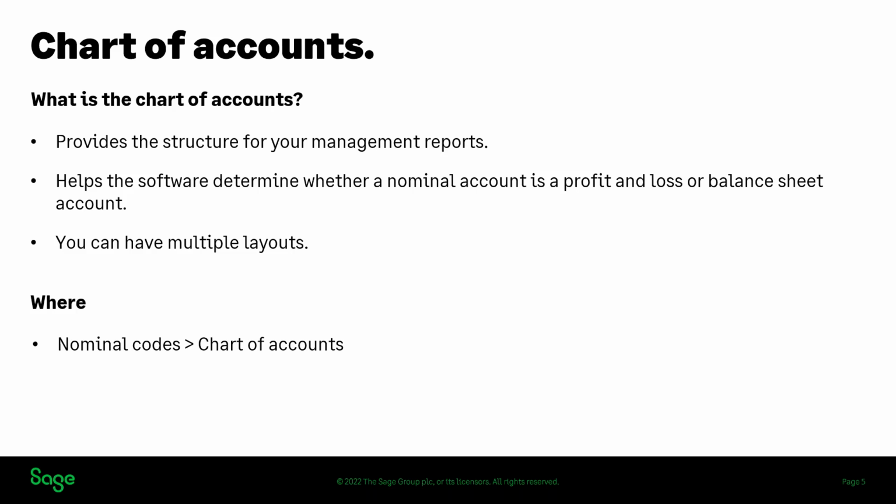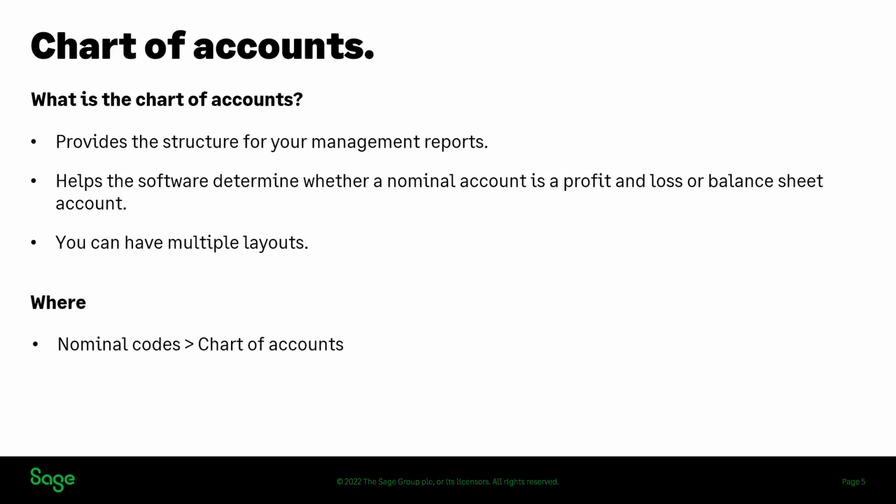Now, you can have multiple charts of accounts, and there could be a number of reasons why you might have multiple charts of accounts as well. Our Help Center, or I should say the Help files, many years ago, used to say that you could have up to 64,000 different layouts.